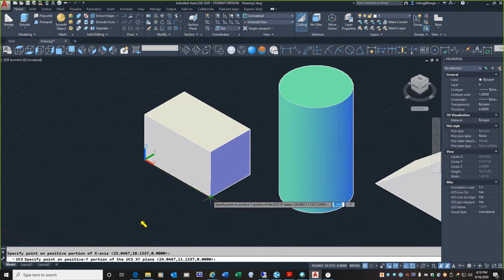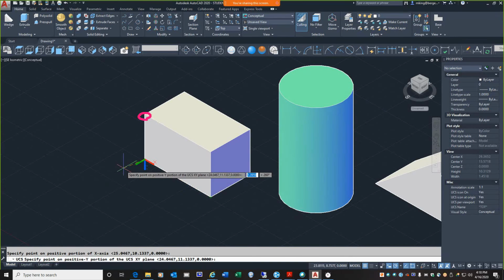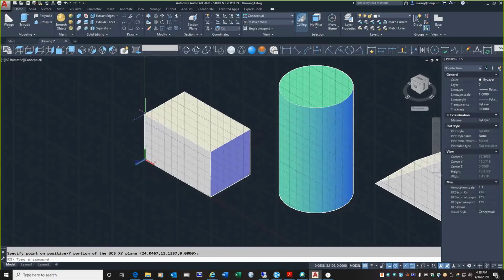Okay, then it asks, what is the positive portion of the y-axis? And for us, that's going to be right above that lower left corner, or right up here. So we're defining a right angle, and then AutoCAD says, okay, if that's your new drawing plane, then Z is going to be perpendicular to that, or pointing out away from it. And you'll see the whole grid changes, right? So it looks like we're looking through the screen door now to see the model. Now, when it asks for height, height is going to grow along that axis.